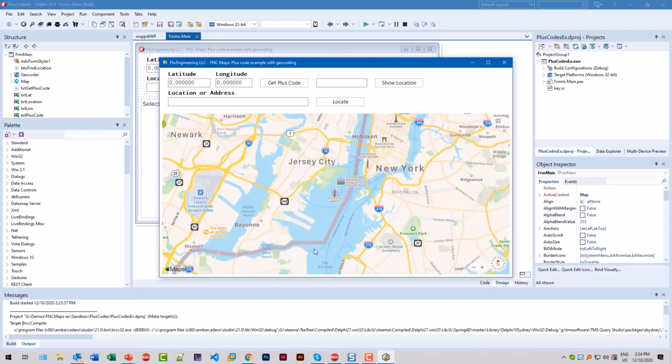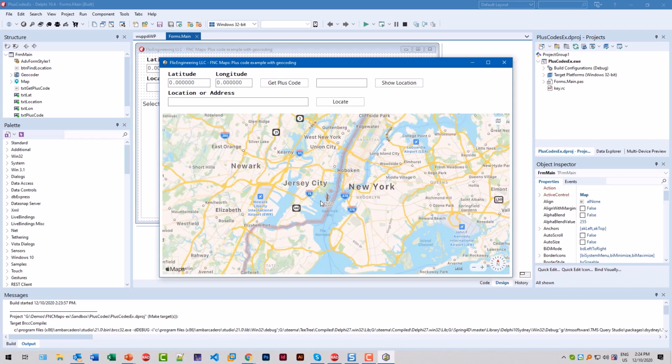The map points to the default location of the FNC map framework. However, this is not a Google map, meaning we're using the Apple MapKit framework to provide the map information. The get plus code is implemented using Google. You do not need to provide an API key or anything for that. You can use this service without any server connection offline, as already stated. However, the key of this application is here. You can also look for a place and determine its latitude and longitude.